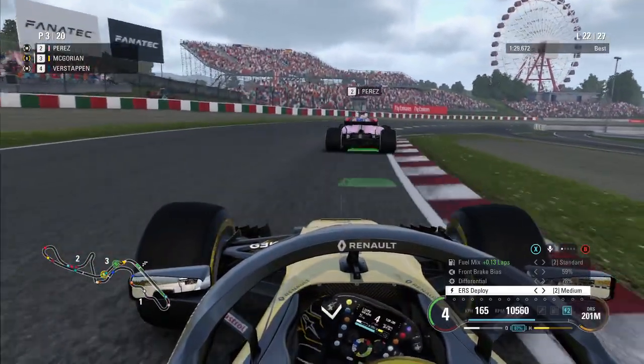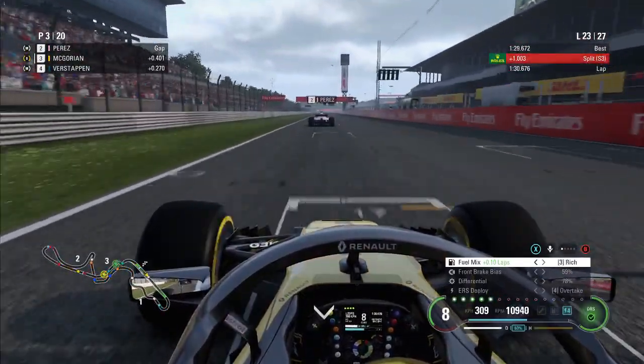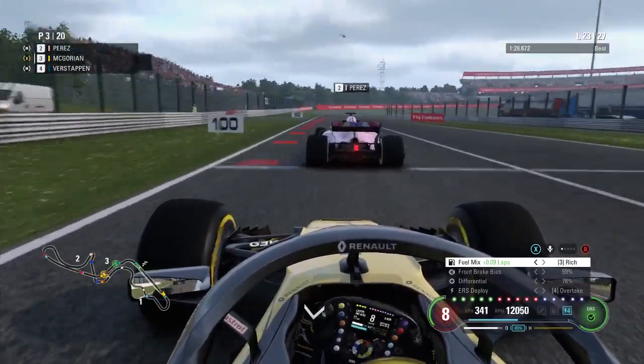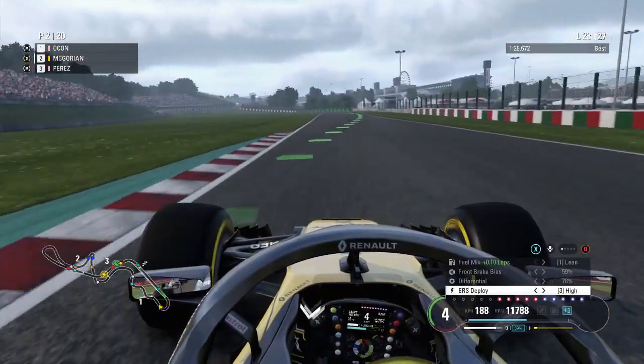So Perez and Verstappen were fighting, and then I caught Verstappen on the switchback into 130R, and I should get this overtake on Sergio Perez. Where's he going to go? He goes a little bit wide, and that is position done, P2 for the Japanese Grand Prix.